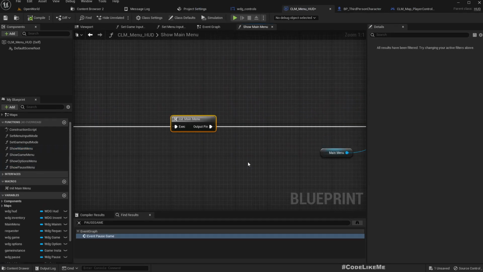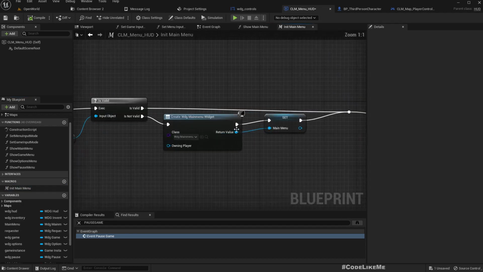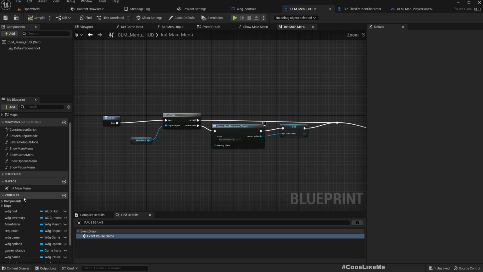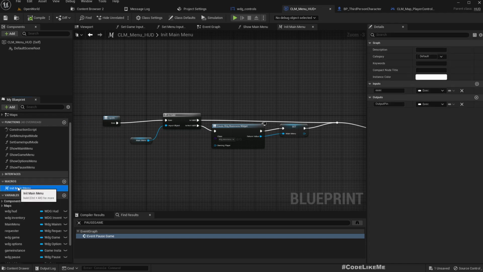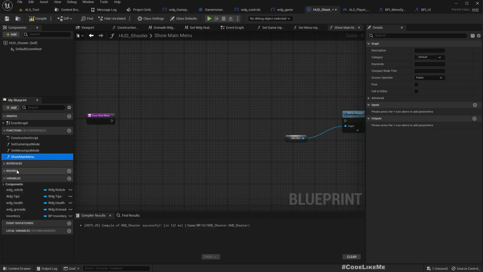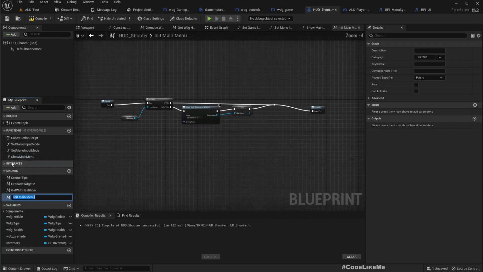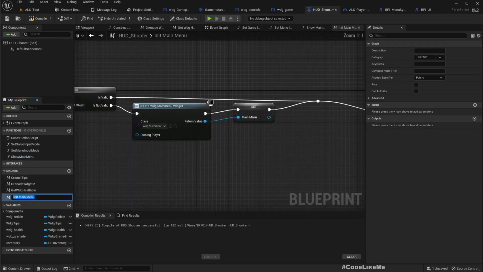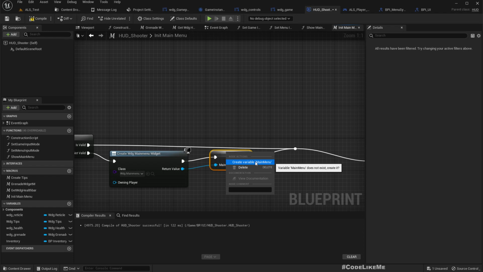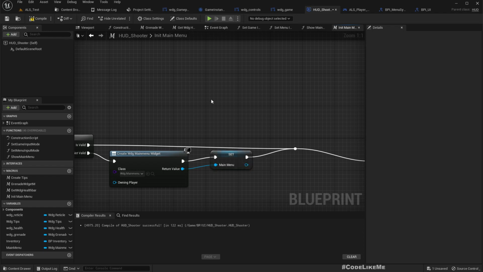We have an init main menu macro. Right. Let me copy that. Init main menu. And create this variable.